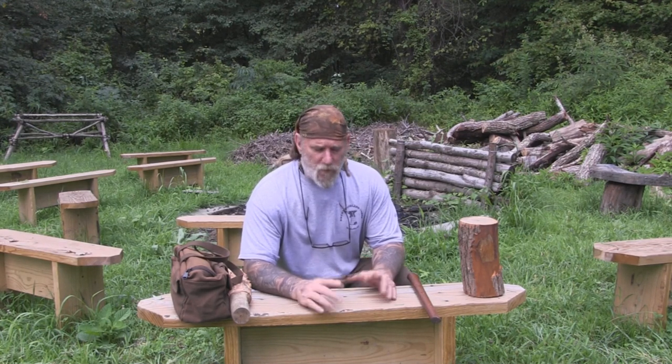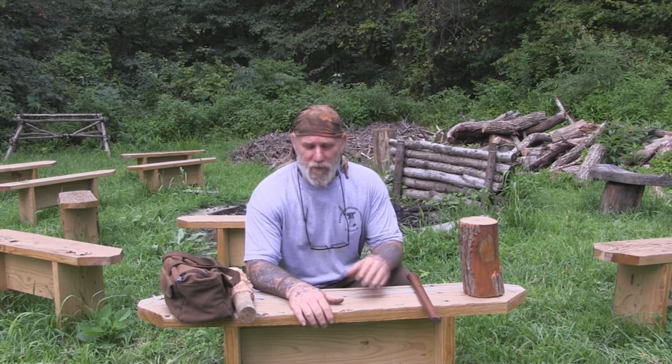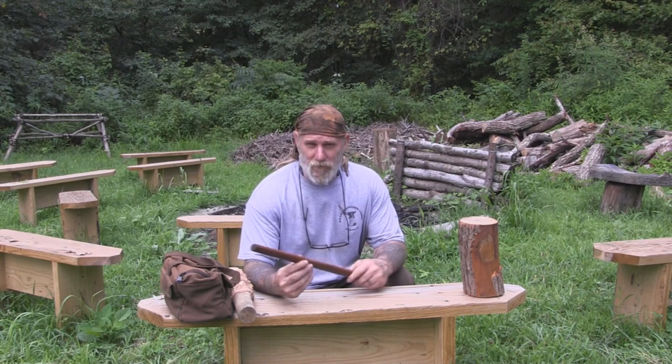Back in the old days, lots and lots of tools were set up to fit the same handle. So you had one drift that was used by the blacksmith, and he would drift all of his tool heads to fit the same handle. What that allowed people to do was carry the tool heads and make the handles on the fly. It also made it very easy to replace a handle or pull a handle from one tool and put it on another. And the Rocky Woodland Forge Woodcraft tool kit is all set up to fit a standard tomahawk handle.